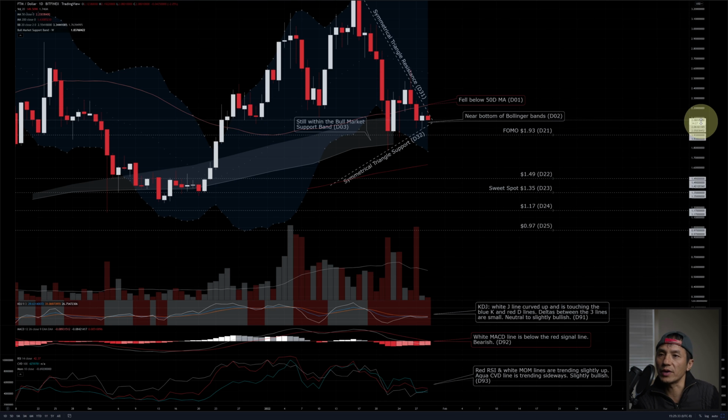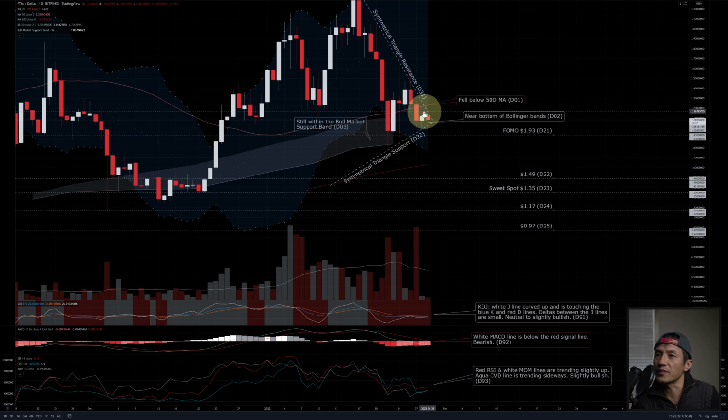And these are some of the previous buy entry levels that I mentioned on some tweets. It hit the FOMO level of $1.93. That level is right here. It went down twice, several days ago. That would have been a good price for FTM. But you can also wait. It might even drop further down to $1.49. And then the sweet spot to me, if there was a further crash, is $1.35. Below that, $1.17, and below that, 97 cents. Is it going to reach these levels? You know, anything's possible. Always keep your options open and get them low.